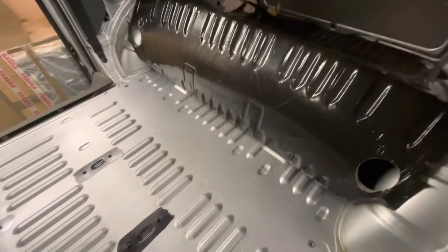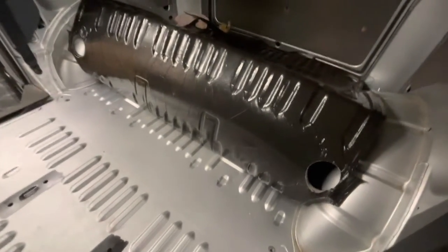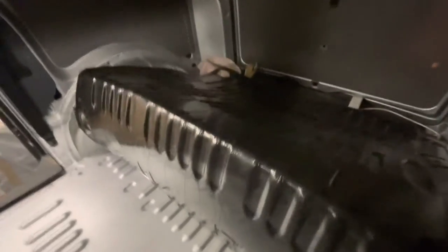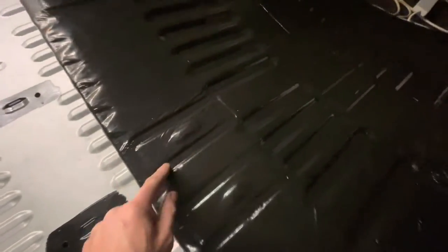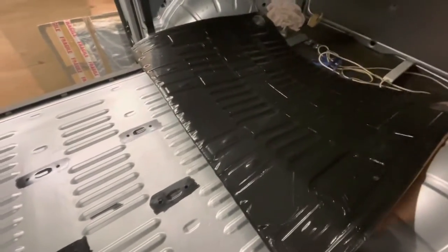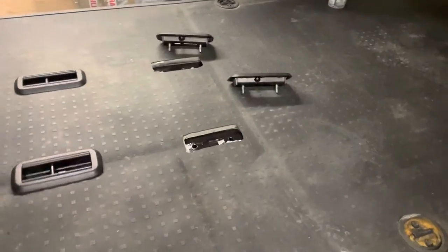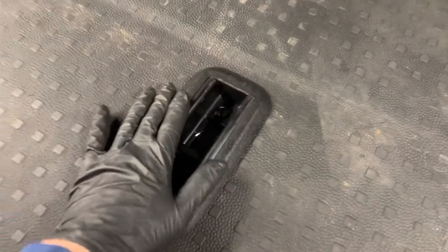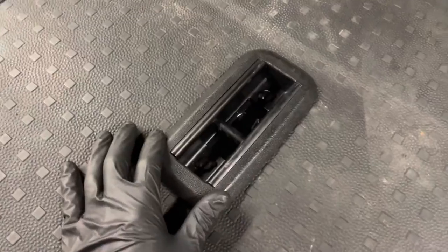Luckily this customer had the rubber mat, which is quite rare for a panel van, so I just need to cut the holes for the seats. As you can see from the underside, where every bracket is is marked. So I just need to cut the floor out, then flip this back over and put the brackets in. That's the floor back folded down — I've cut the holes in the mat. You can see I've got the brackets back in, and see how it looks a bit nicer with a black floor rather than the silver showing through.